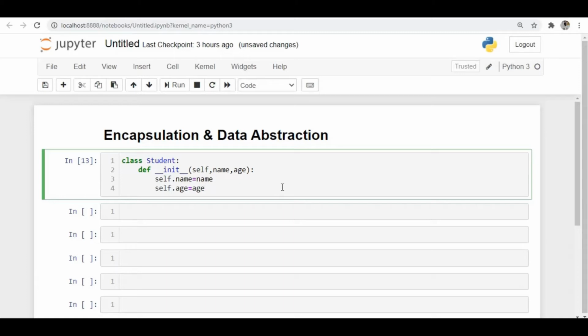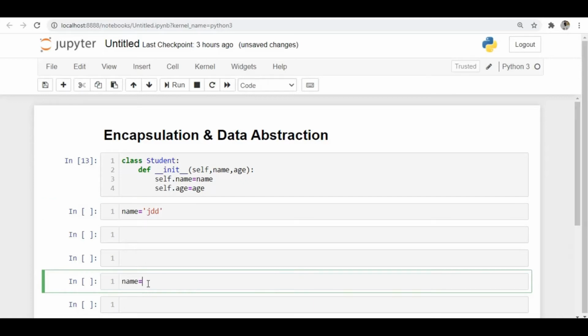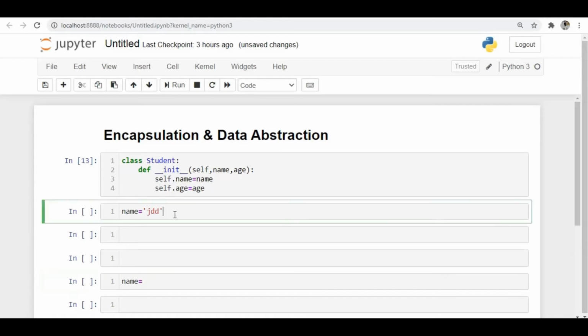By creating the class and storing the details and methods inside it, we are protecting these variables and preventing accidental change of this data. For example, if you didn't store this value inside a class and just defined a variable name equal to something, there may be a chance that you overwrite this name. If I have to use the name again, I will define the name variable and change the data. In order to prevent that accidental modification, we use encapsulation.